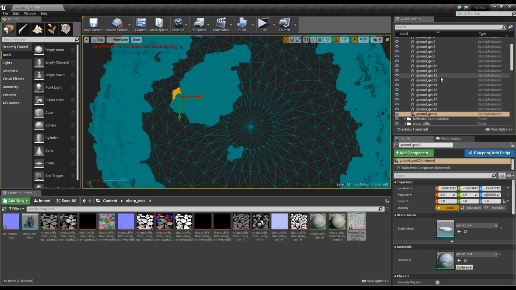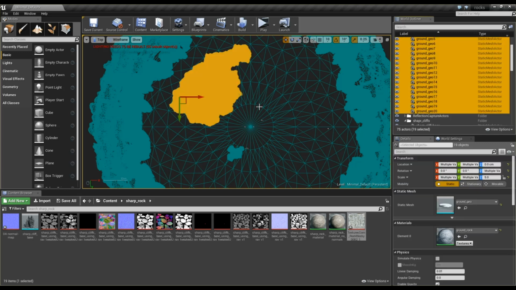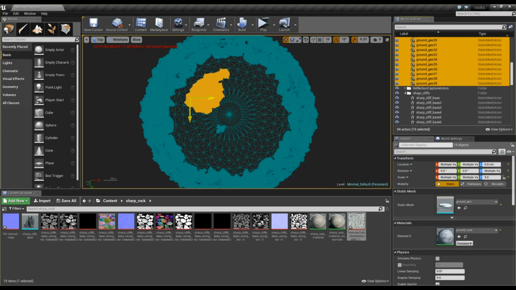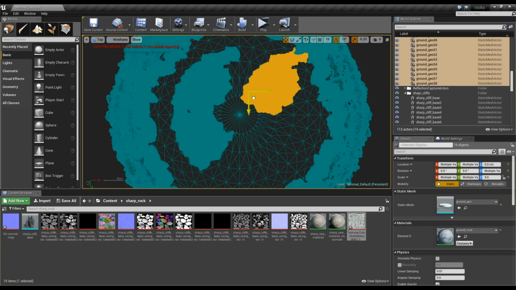Top, and let's select the ground elements, all of them. Copy, paste. Let's try to fill in this arc. I'm going along this guy here. So I'm gonna paste this one more time.